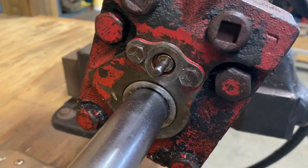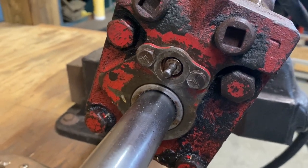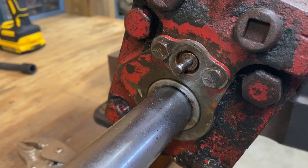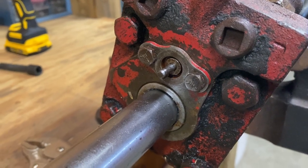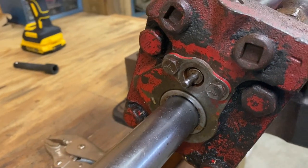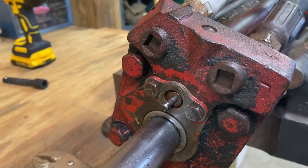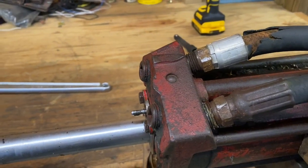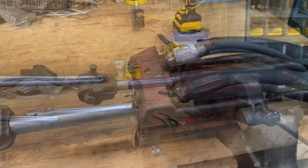You can see right here where those two bolts are, there's this little detent or depress button. I don't know if that's a bypass or what it is, but we do get some leakage out of that. The cylinder itself gets a thin film on the rod but it doesn't leak bad. But that button there — it definitely leaks from that point. So I'm going to pull this end off the cylinder. I'm not going to pull the piston rod if I don't have to, but I'll pull this end off and see what it looks like.